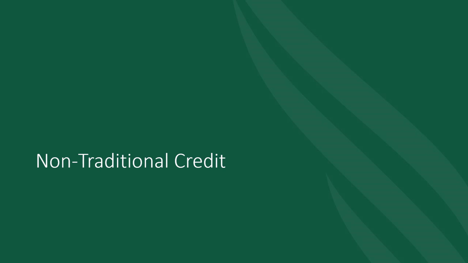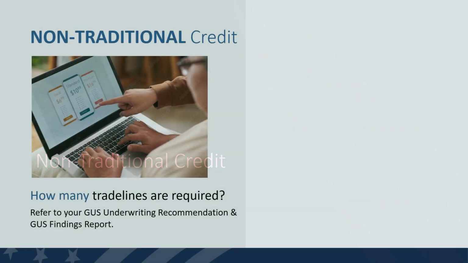Applicants without a conventional credit history or a validated credit score can demonstrate their ability to meet debt obligations through alternative means with non-traditional credit. A non-traditional credit history alone does not justify a loan denial. Ultimately, it is a lender's duty to assess whether the loan aligns with agency guidelines and represents an acceptable credit risk, regardless of the GUS recommendation.